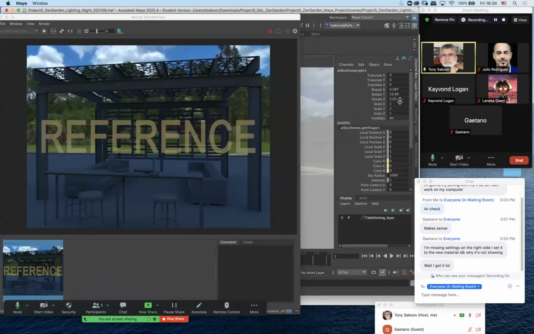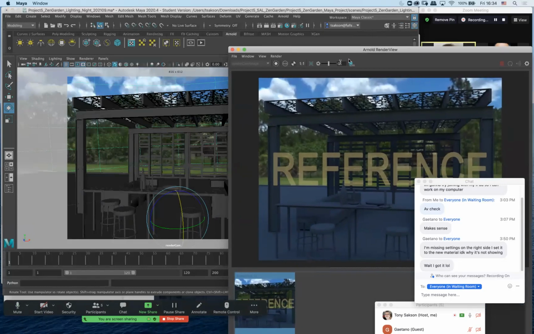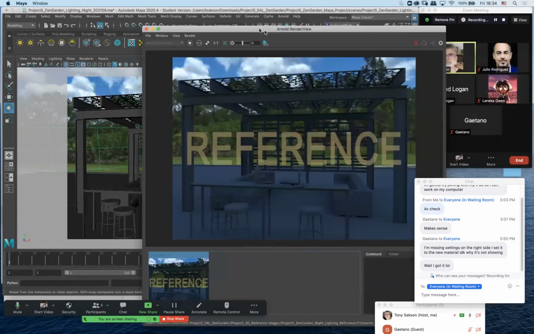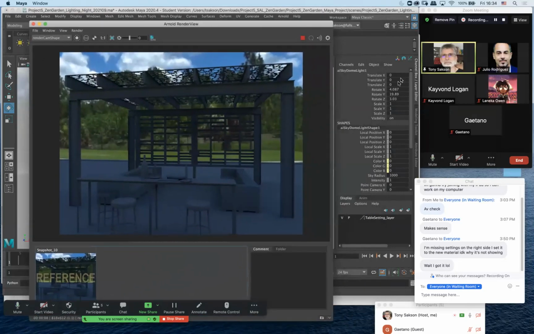Not horrible. All right, so let's start dialing it in. This one I definitely like to do, rotating it. All right, so X, which one is X? X is side to side. That side to side's not too bad. A little bit off. Y, that's rotating around. That shouldn't be too bad either.